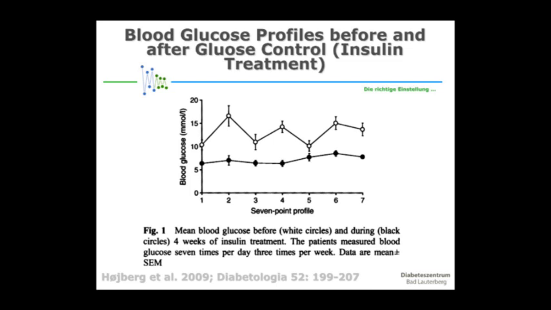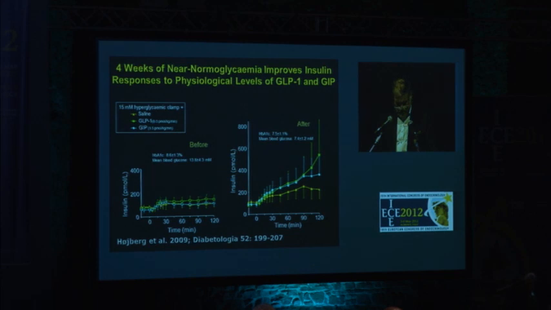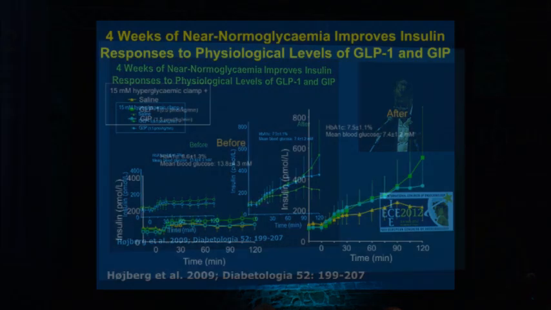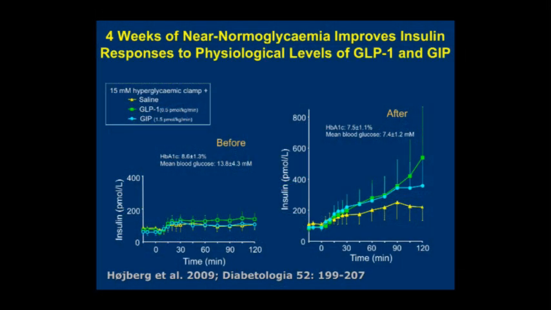And then she repeated the experiments, and this was what you have already seen before glucose normalization, and this is after glucose normalization. And then there is a slight recovery of the beta cell to respond to both GIP and GLP-1, but remember, the scale in healthy subjects went up to 4,000, and we are still talking about some effect, which is not negligible, but it is certainly not a normalization.